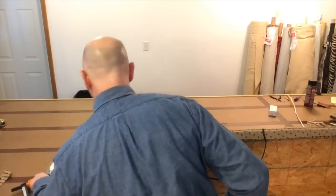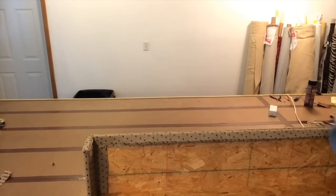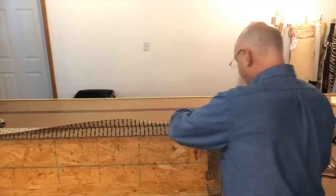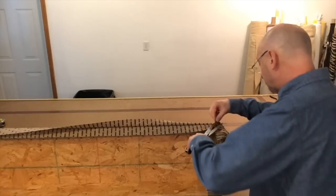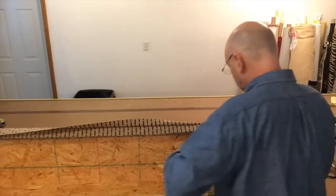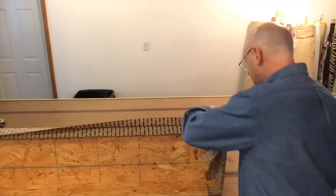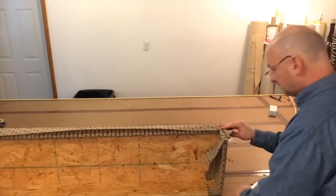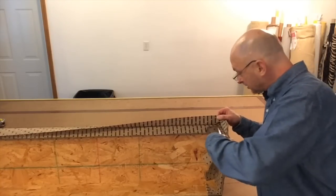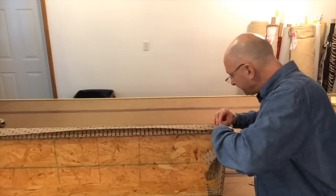Now we're going to move over to the opposite end. We're going to do the same thing over here. There we go. Again, I'm going to peel back that first layer. Get rid of the bulk in here so we don't have all this bulk. Back, make sure that's back. Okay. Again, taking my scissors, putting it to the inside of the cornice return with the tips of my scissors hitting the back and keeping this nice and even, and trim it just like that.